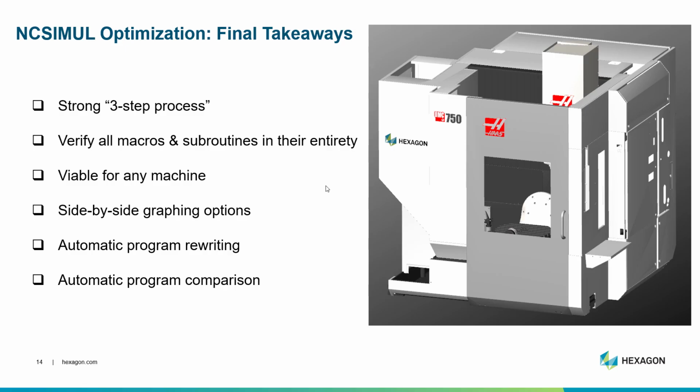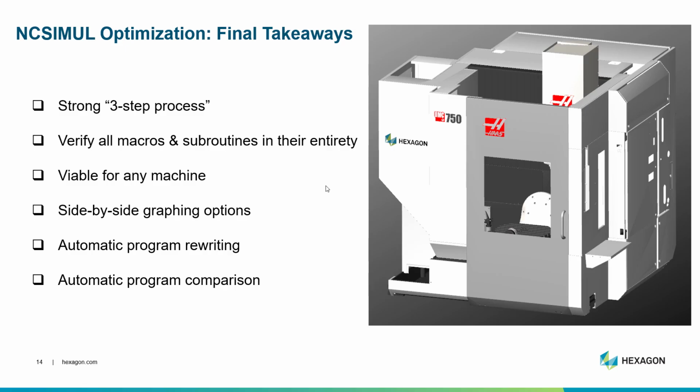You have to remember this would be viable for any machine. So just because you're using a 3-axis machine and you normally wouldn't use it for collision verification, you can definitely still run it for the optimization. If you're running a solid number of pieces or parts, you're going to end up gaining a lot of savings over time with that. But then obviously you can work all the way up to your 5-axis or mill turns and be able to do both ends of it, the optimization and the collision detection.